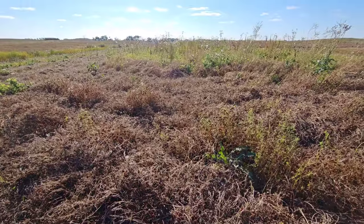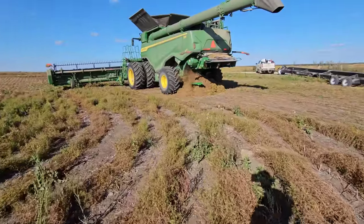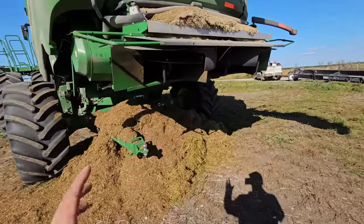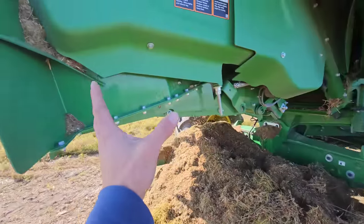Oh, man. So anyway, that's super frustrating. Donovan's in there digging it out right now. I think he's right inside the chaffer. And then once we have the sieves all dug out, then we gotta dig the actual chopper up.